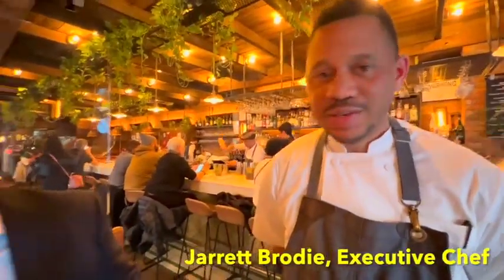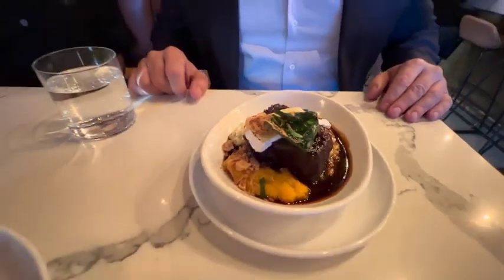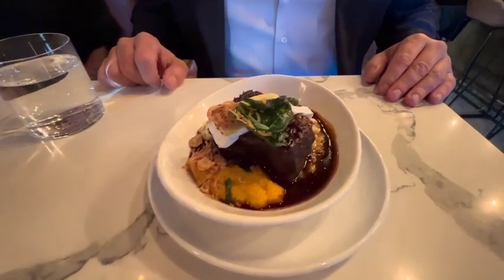Here with Chef Jared. Hey, Chef Jared. How are you? Great to see you. The food is beautiful, and this restaurant is sort of a French bistro, correct? Correct. Can you tell us about these dishes? Of course. First, we have one of our best sellers, a braised short rib. It's got a barley risotto. We didn't use rice; we used barley, so it's more of a healthier option. It's got some mascarpone cheese folded in, shallots, garlic, some herbs at the end, and a roasted carrot puree, and then some camembert cheese on top that's been torched and melted, and then crispy kale.